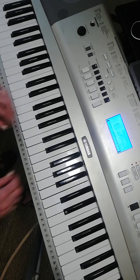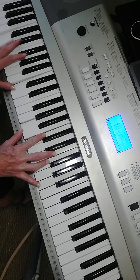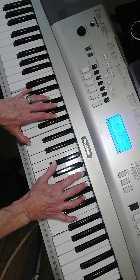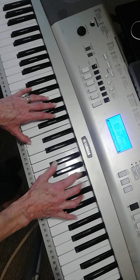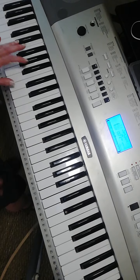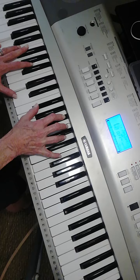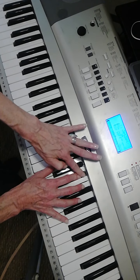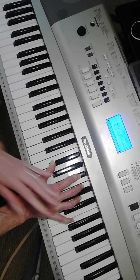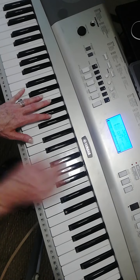Back to your A sharp 5 sharp 9. He plunged me to victory. Then we go to your D sharp 5 sharp 9. Right hand is F sharp. You can do it down here too. That sounds a little muddy to throw the C in there. I would just do a plain D. The notes are F sharp, A sharp, D, E, F, over D. You can do the D7 here if you want to.